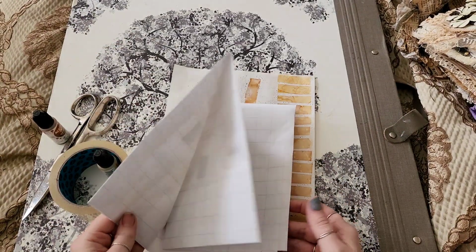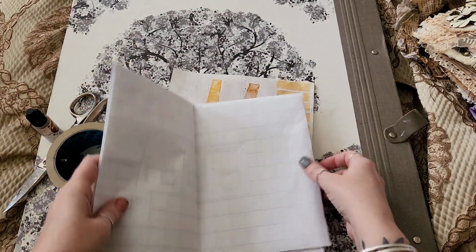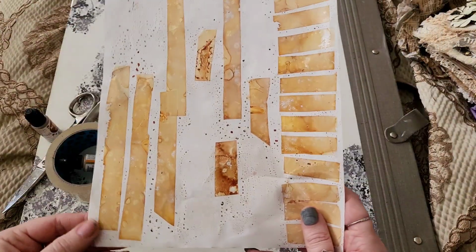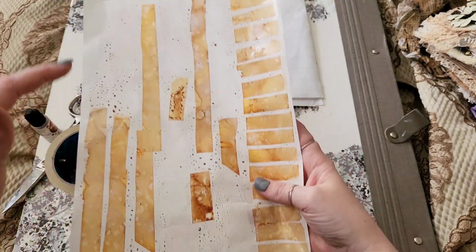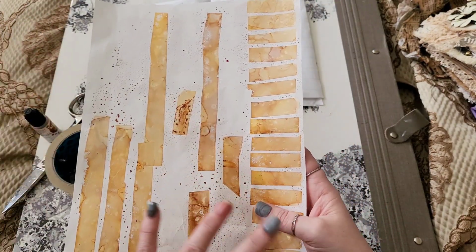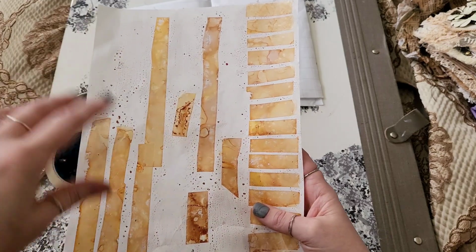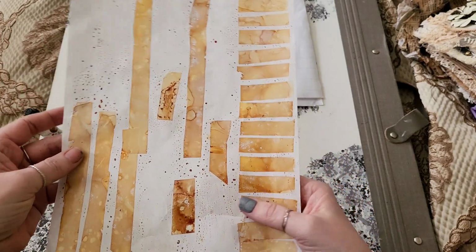I just make a little booklet, so I'll be doing some more in there, and you can even open it up and put more in there. And this is even better, and I will show you how easy it is to get the tape off. This is just sticker sheet backing, so it had some adhesive paper on it for making stickers in the printer, and I've just used that as well.